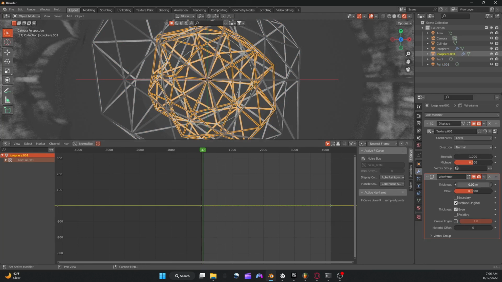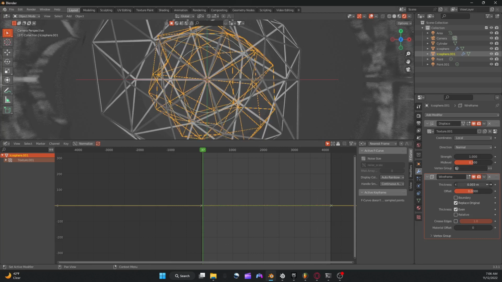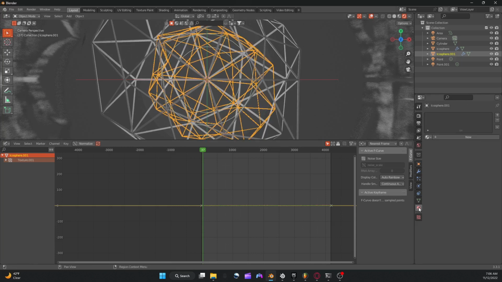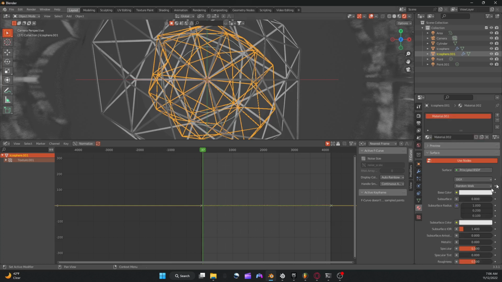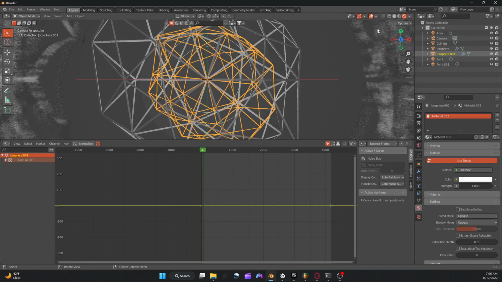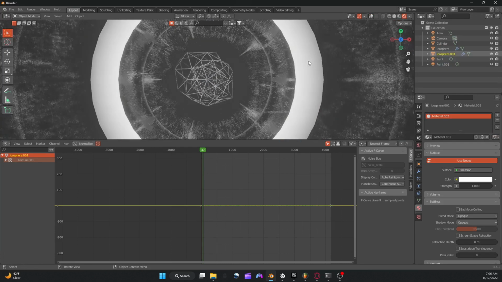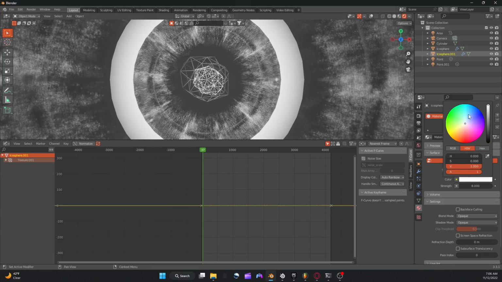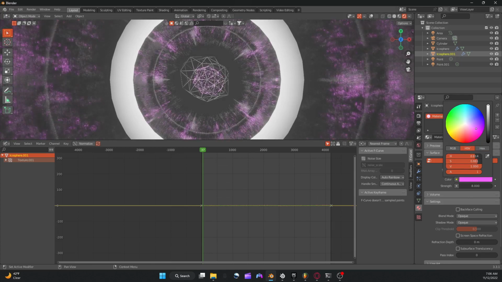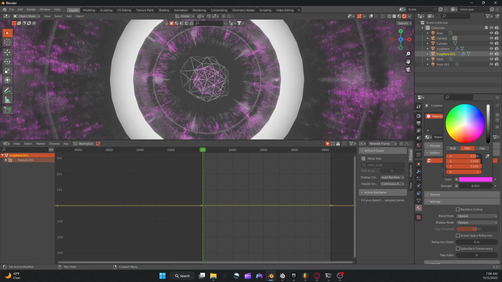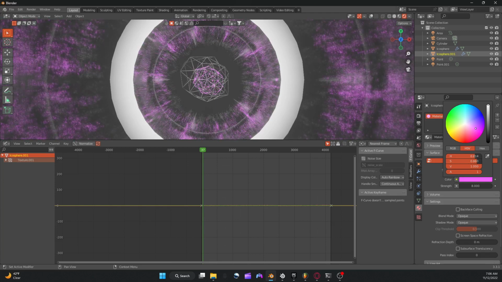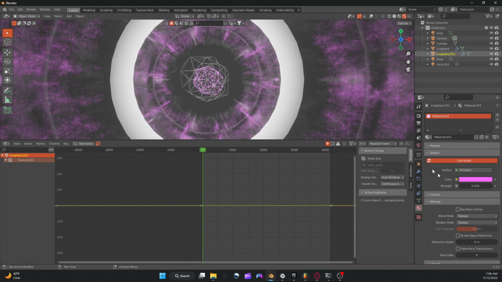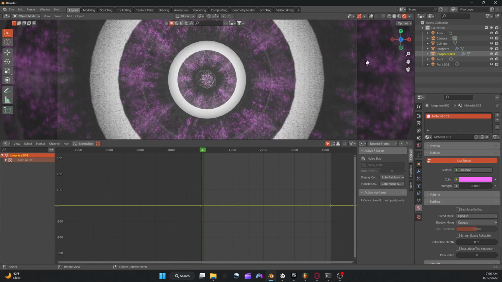Let's pull the wireframe just a little bit smaller, to about 5. We'll set in emission, and then we'll make everything look good in a second. So select emission, and yeah, that's not bad. We'll set it to about 8, and then some kind of pink color. That's okay for now. We can change it later.